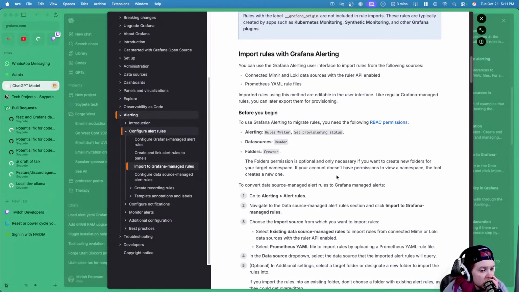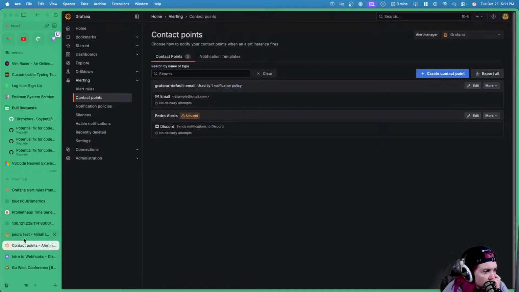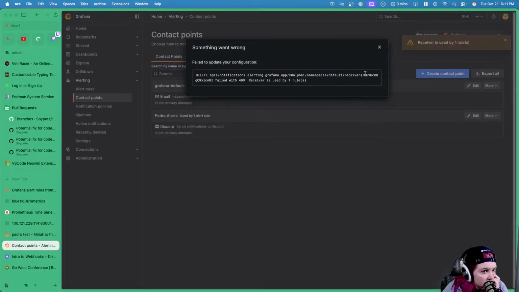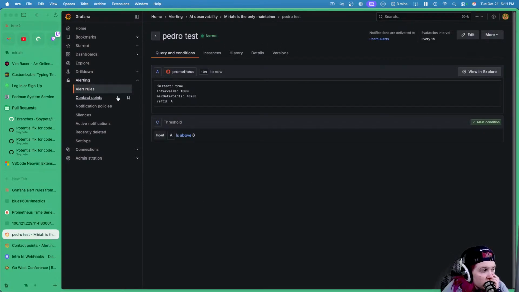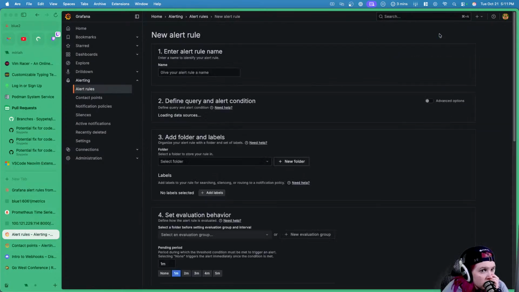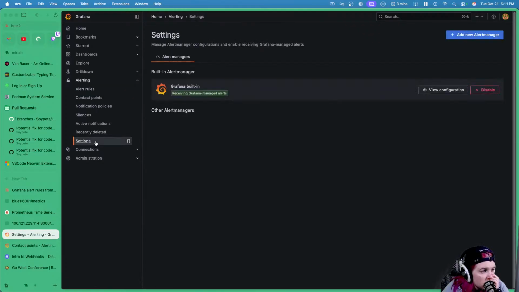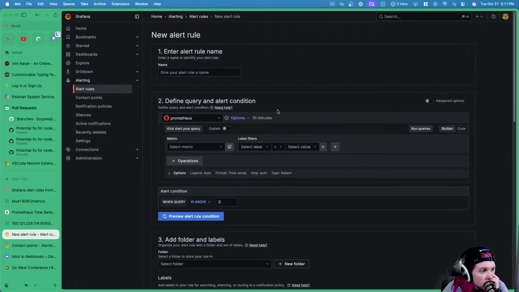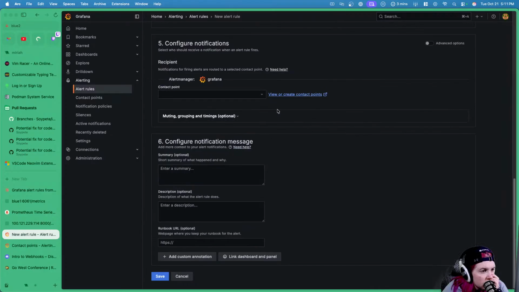Import Grafana managed rules. No, don't delete. Don't delete my point of contact. So if I go to rules, I go to new rule. I don't think that's an option here.